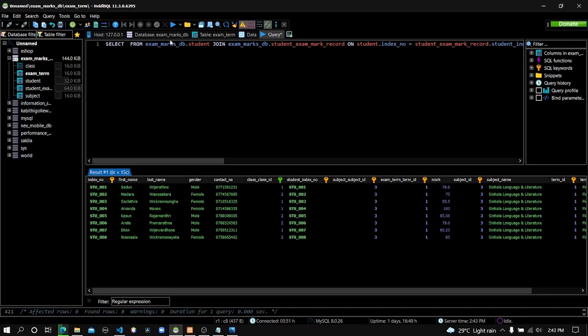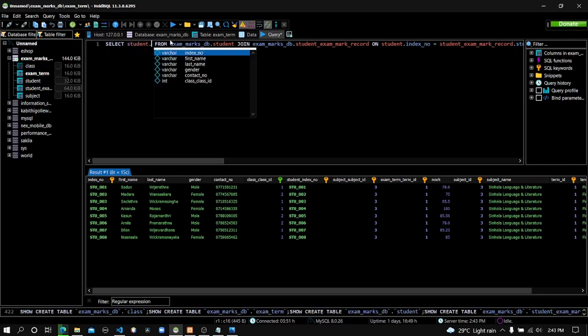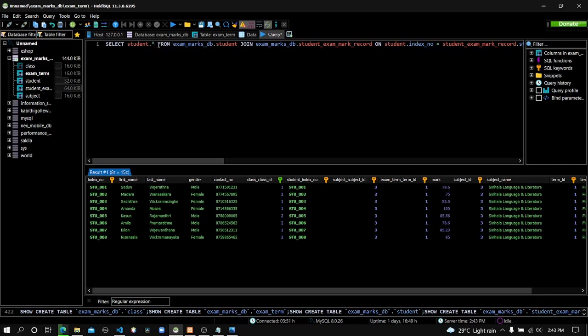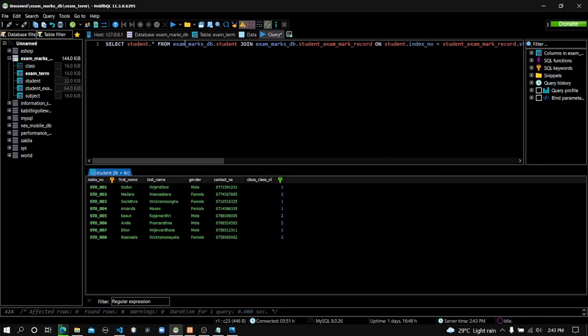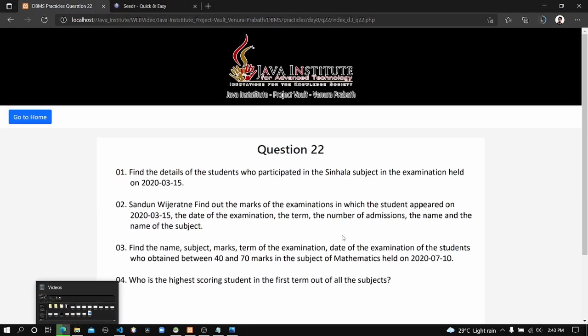Here's the table name, student, and we need all the details, so I am using the asterisk mark, and that's the only detail we need from this query. So here I execute the query, and here is the result. These are the children who faced the Sinhala subject under that date in that exam. So we answered the first part of the question.